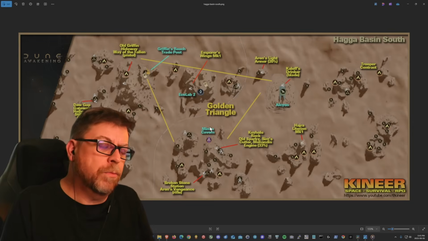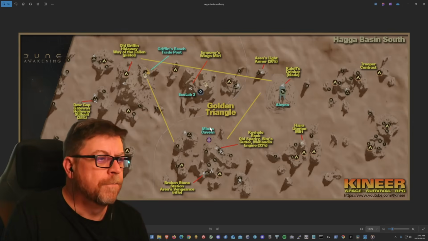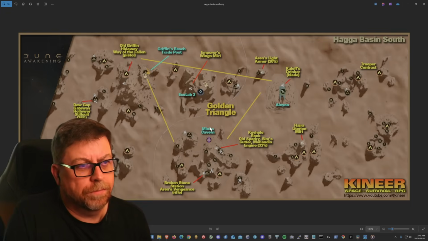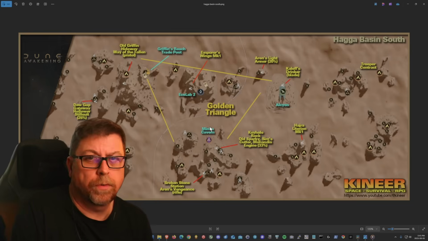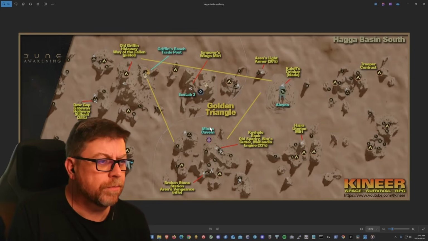So maybe I want a small base for iron or something like that. Maybe you want a base down there because you think that your group of friends is going to play in that area for the first 40, 50 hours, and that's a good place for it. But I don't think you're going to miss anything.